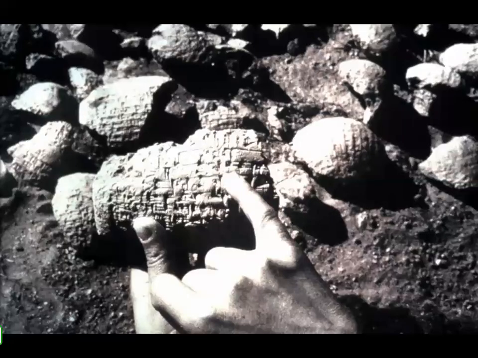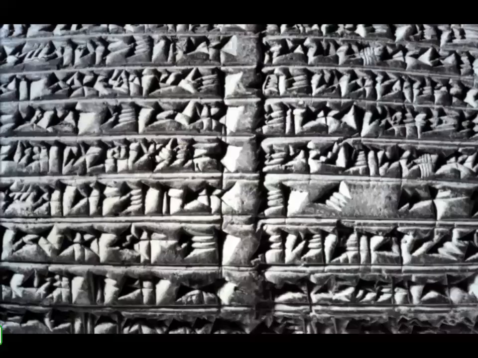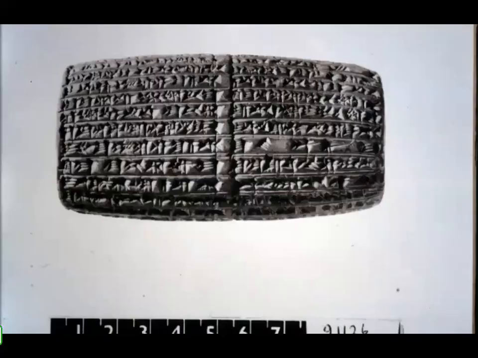During the demolition process, 4 clay cylinders were found, one in each corner of the top stage of the brick mound. They were covered all over with wedge-shaped scratches. It was ancient Mesopotamian writing, which became known as cuneiform, which means wedge-shaped, but nobody could read it. So they were sent back to London.